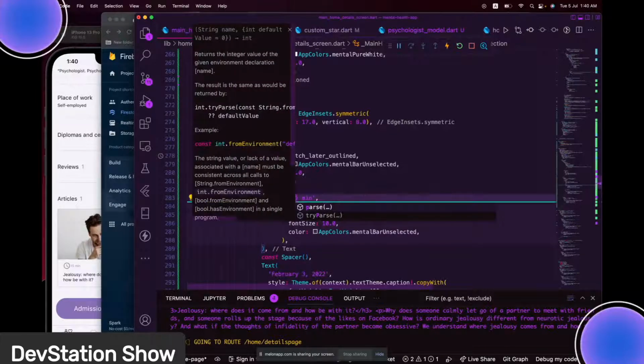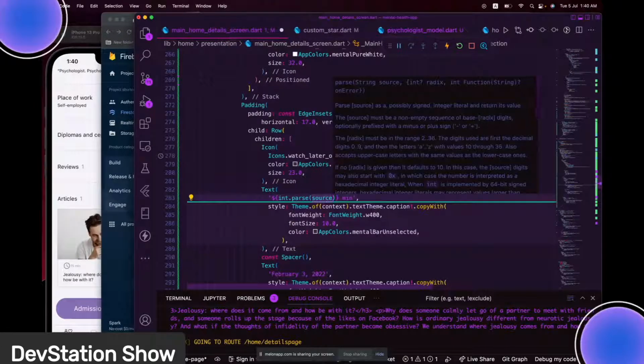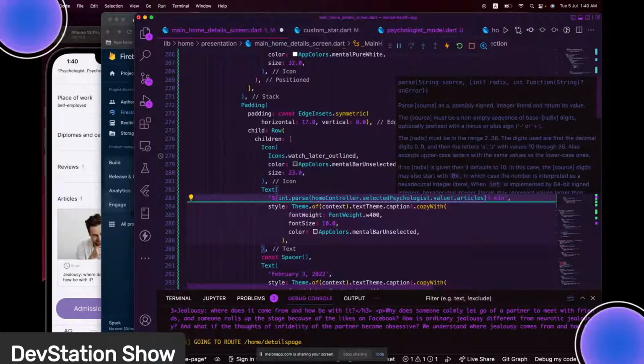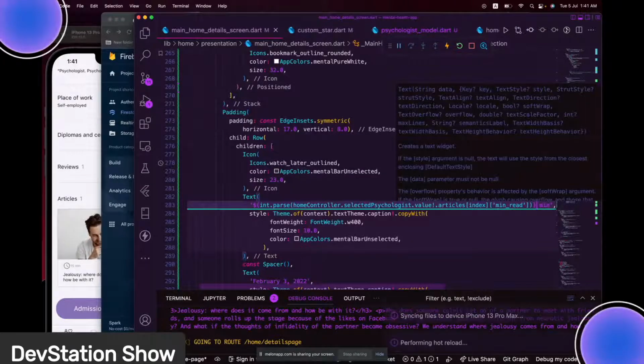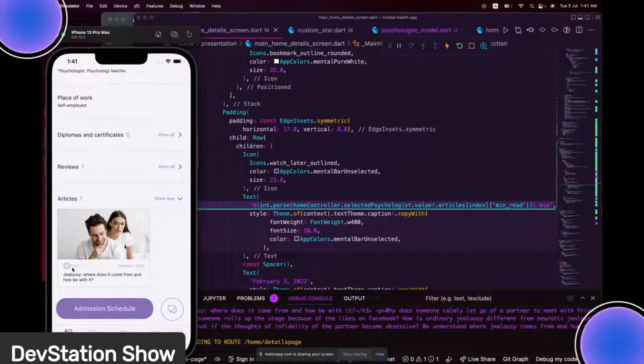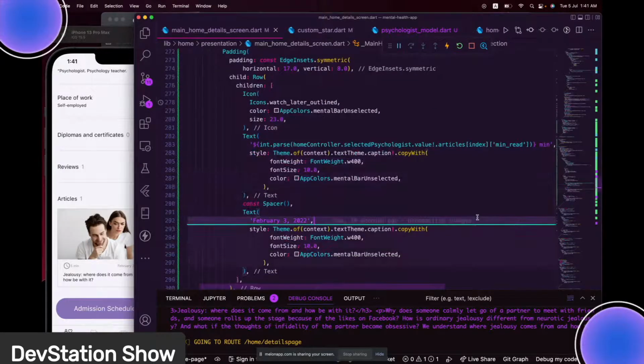So int dot parse, right? We are passing a string in this form, article, this index, then with this property, get the property minutes read, and we could save this. And looking over it, it's changed, so it's now 5 minutes, which is what we need. It's working.